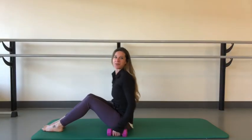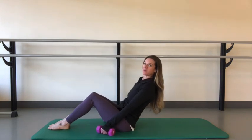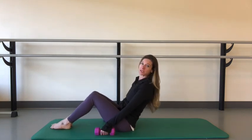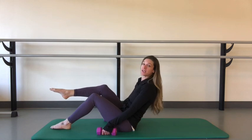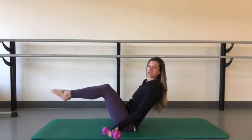Okay, we're gonna get started with boat bicep curls. So draw the shoulders back, lean back about 45 degrees. Level one, you would keep your feet down, but if you can, bring your feet up to about a 90-degree angle. Draw the palms facing the ceiling.